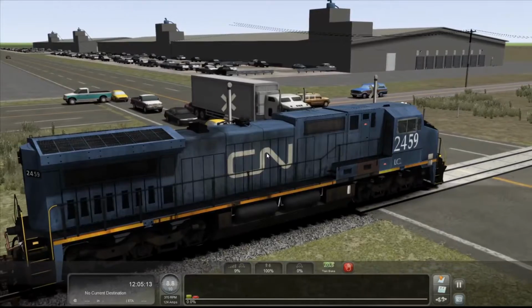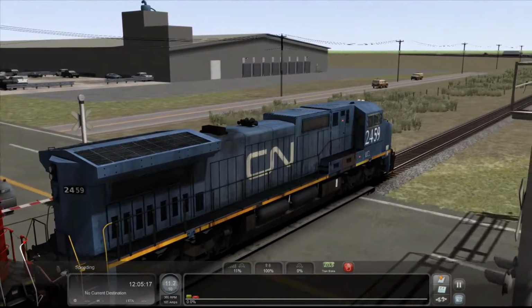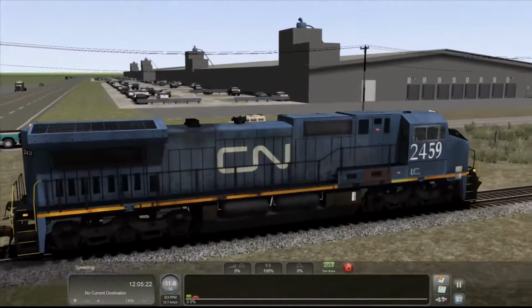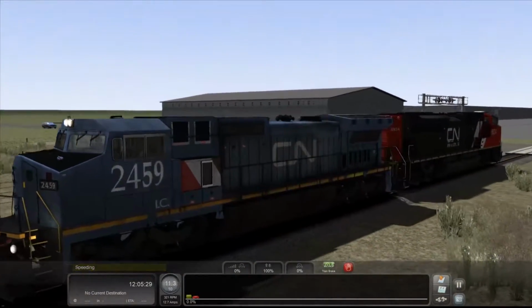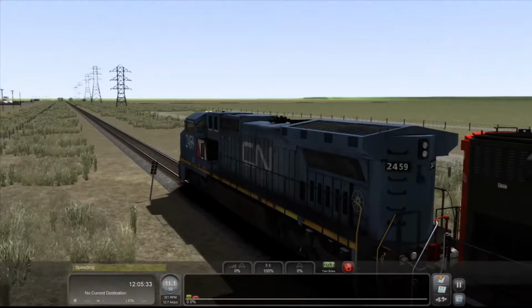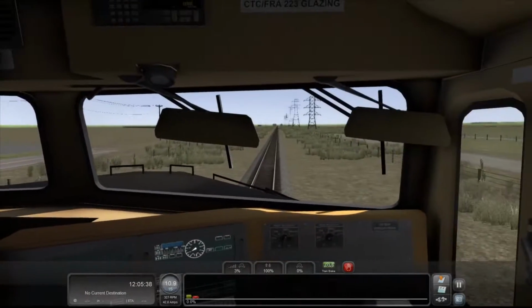Cars just kind of insta-spawned over there. I don't know if you guys saw that. But it looks like we got a little factory or something over here to the left-hand side of us. A little factory warehouse type deal. And then, yep, there goes the yard back there, coming up on some grain or some scenery like telephone poles and stuff like that to our right over here. Then we got a 15-mile-an-hour zone coming up.